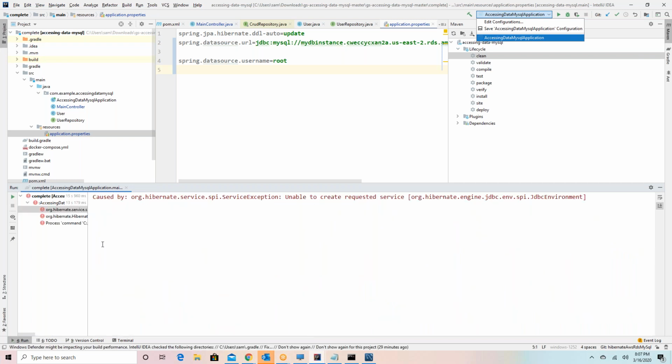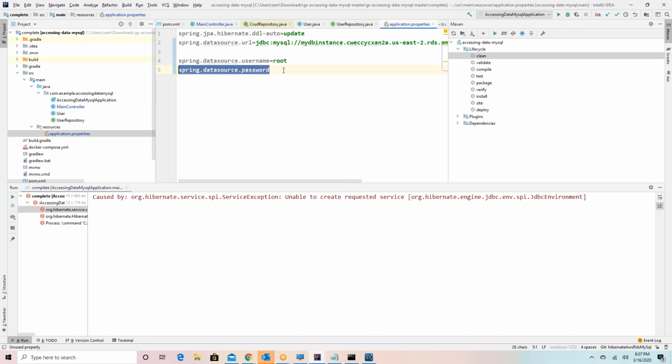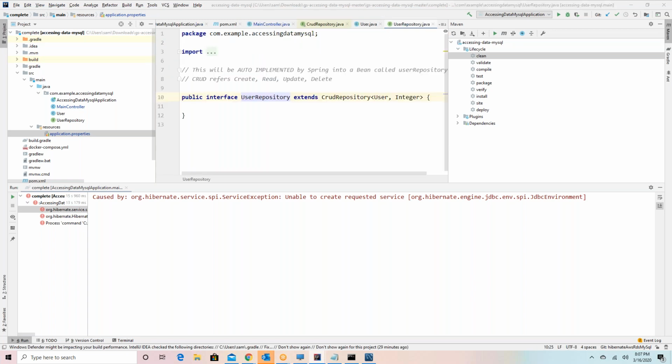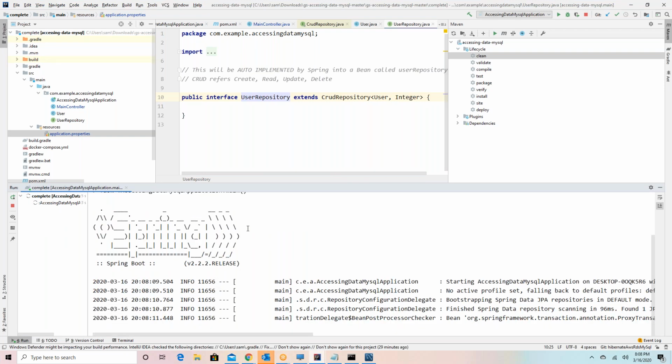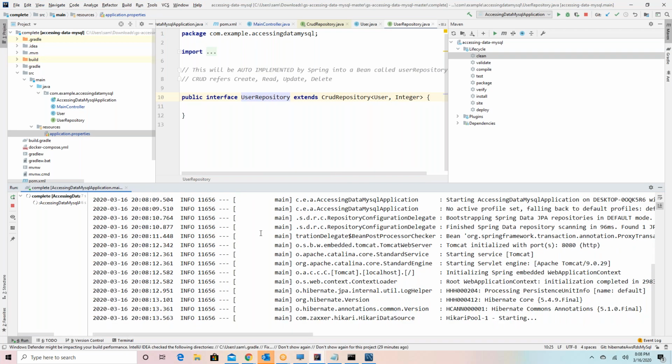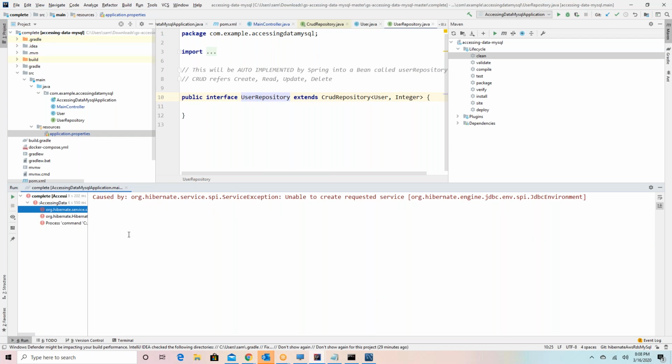So I think there is some issue with the password, it seems. Let me just put it here itself. Interesting.